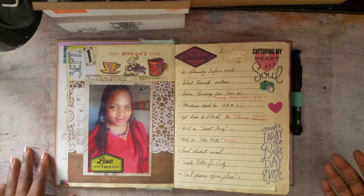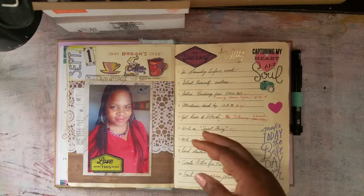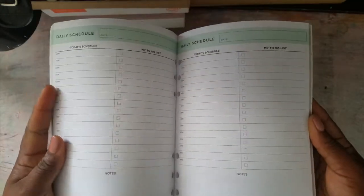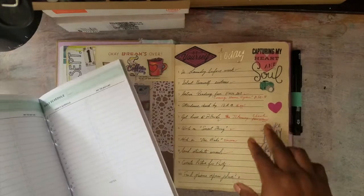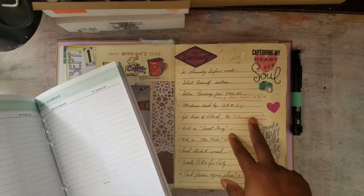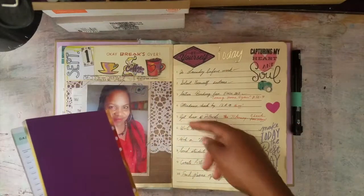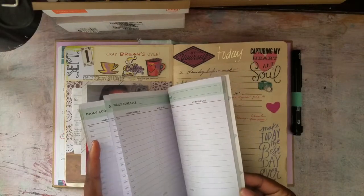I had to think about how I was going to do my to-do lists. I got this at Michael's because it has to-do lists and I was going to cut them out. But then I came across some of my old paper I was using in July and still had some left. So I guess it won't be for every day because I only had about 10 or so of these left — this might be for next month.